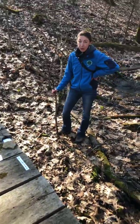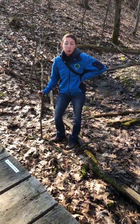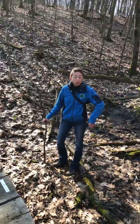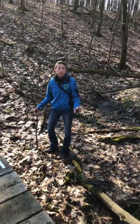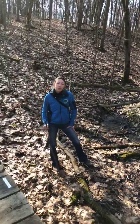It's very cool. And remember, if you go out fossil hunting, it's important to not collect them. It's nice to take pictures. If you see a cool fossil, you can pick it up, check it out, take a picture, but then go ahead and set it back down, because somebody else might come along and they might want to check out the fossil too. So take only pictures, leave only footprints.